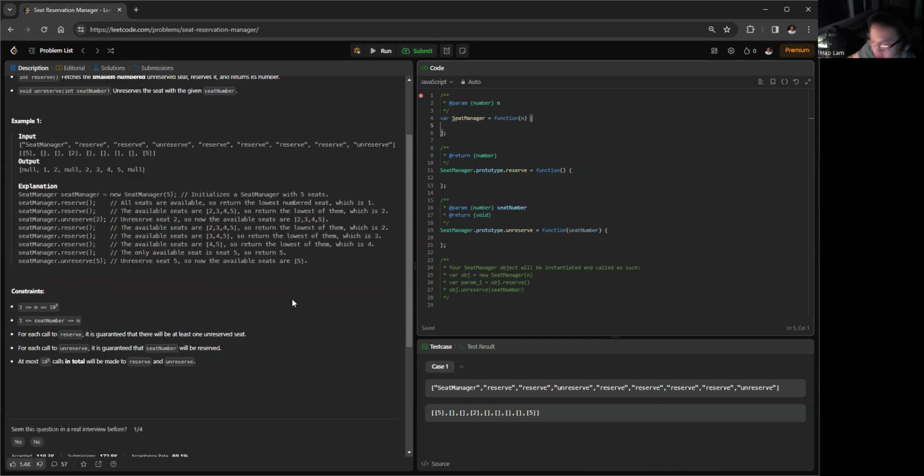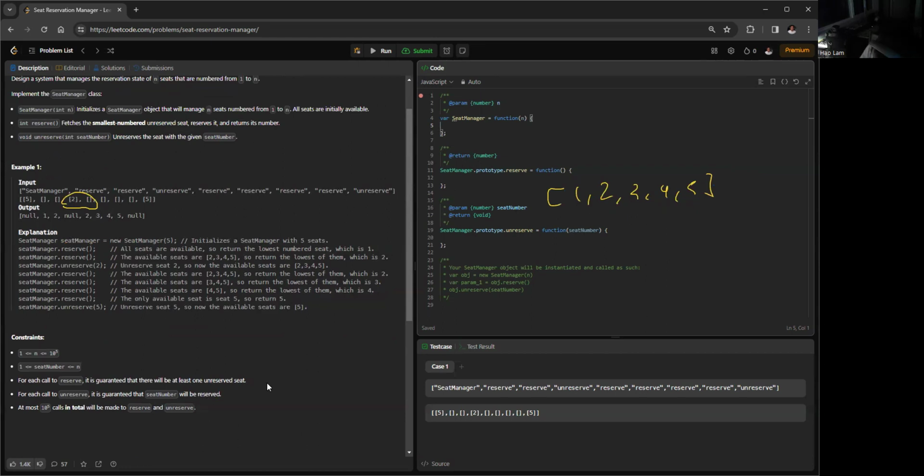Let's look at the example here to see what they meant. Initially we will have 5 seats from 1 to n, so we're going to have 1, 2, 3, 4, and 5 right here. Then they want to reserve. Whenever we reserve, we want to fetch the smallest number of the unreserved seat, which is 1 here.